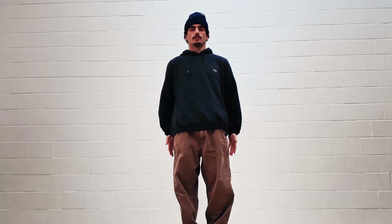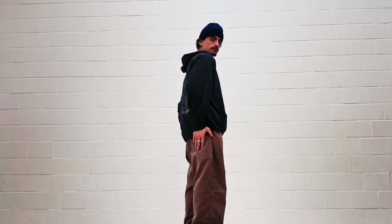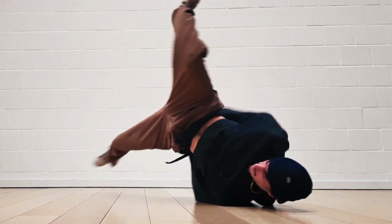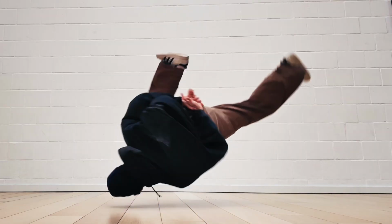Because this is basically how I build up to the handcuffs. We start off with the arms in front of us like a barrel mill. Then the next step is placing our hands on our thighs. After that, we'll place our hands on our behind, or on those ass cheeks. And the ass cheeks is basically the final step before grabbing your hands behind your back and executing the actual form of the handcuff windmill. So hands in front of you, hands on your thighs, hands on your ass cheeks, and then finish off with your hands behind your back.